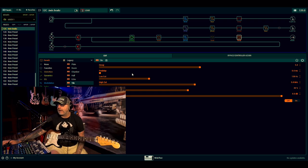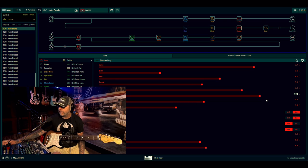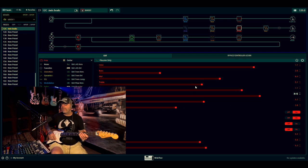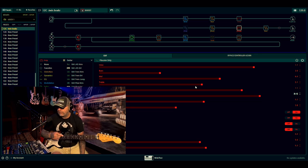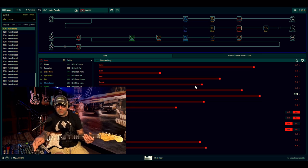That's just the layout for this. There's no wah, there's no volume pedal. The one after the lead is just called boost, and it gives a little bit of a lead boost on the amp. The channel volume comes up to 8, and that is it. That is your patch. So I'll quickly run through all three of these snapshots, and then you can run along and download it.